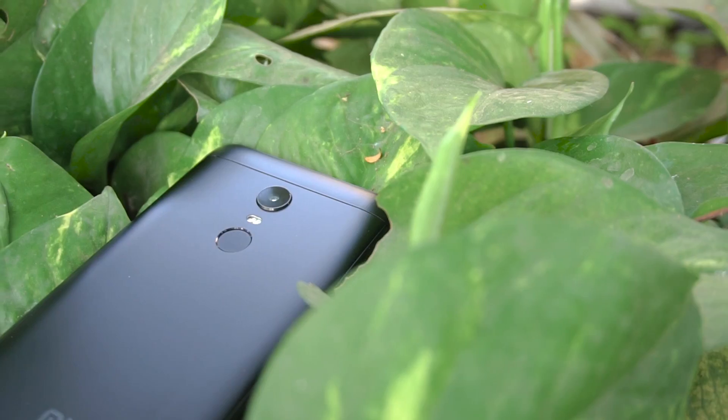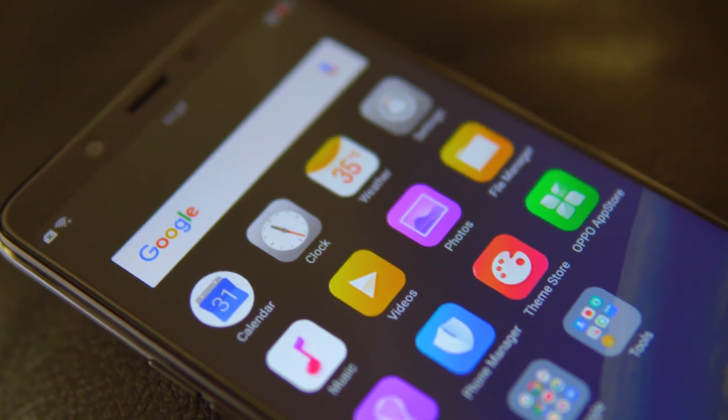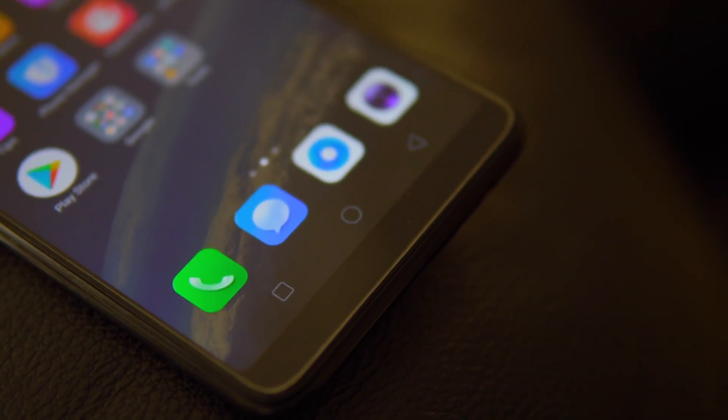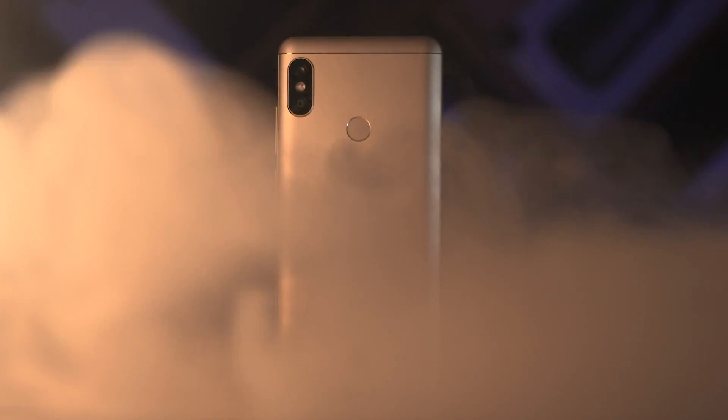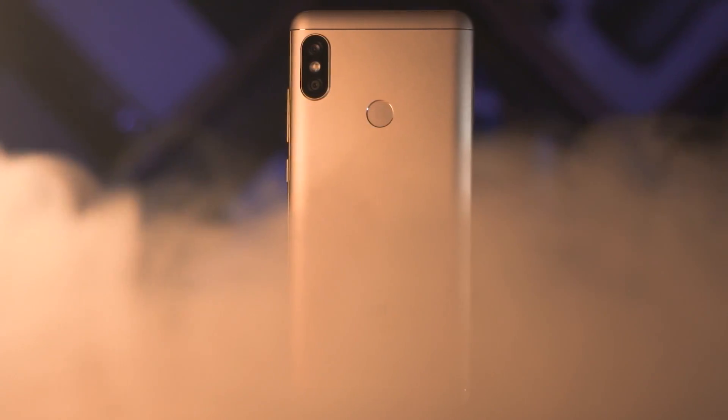With all that said, let's get to the price — which I don't know while filming this video. The brand says they're going to be very aggressive, competitive enough to take on the Redmi Note 5 — not the Note 5 Pro, the Note 5. I'm guessing it should be around 10,000–11,000 rupees. If it comes in at under 10,000 rupees for the base variant, it could be an alternative to the Redmi Note 5 or even the Zenfone Max Pro. The lack of a fingerprint scanner is a major con, but the Helio P60 is more powerful than the Snapdragon 636. However, if it's priced closer to 13,000–14,000 rupees near the Note 5 Pro territory, then I don't think it's going to be worth it.